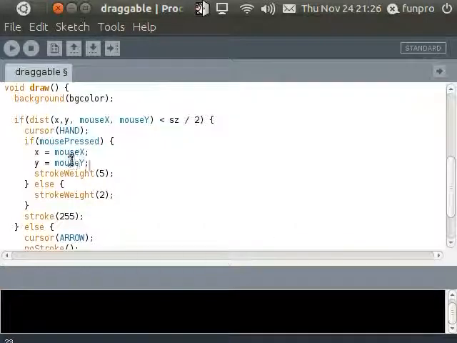I suggest now you go and try to replace the circle with a square or a rectangle. See if you can come up with a way to have exactly the same behavior. How we can highlight the square when the mouse is on top, how it changes when we click, and if we click and move the mouse, then the rectangle is moved to a new position.